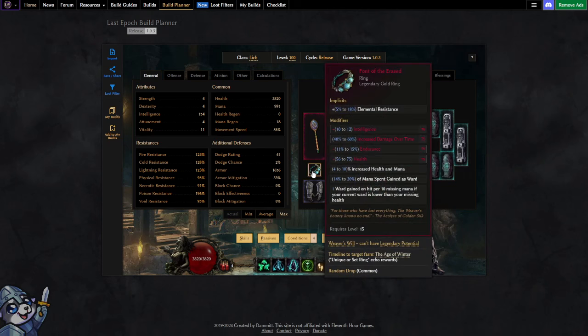We do have a Font of the Erased. If you have something like this, very, very good. Remember, endurance can be replaced with certain resistances. So if you have a nice resistance and a health and an intelligence and a damage over time or poison damage over time, you're good to go, because you get percentage health and mana, which is very, very powerful.